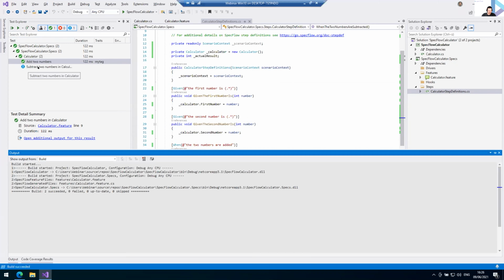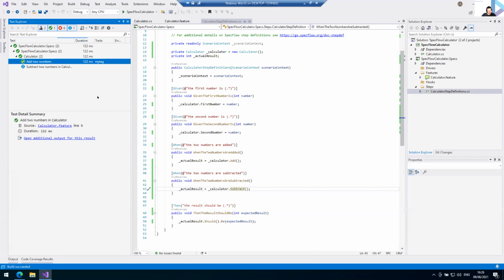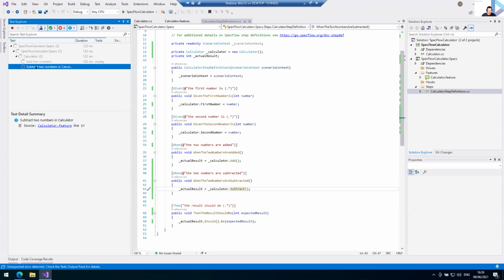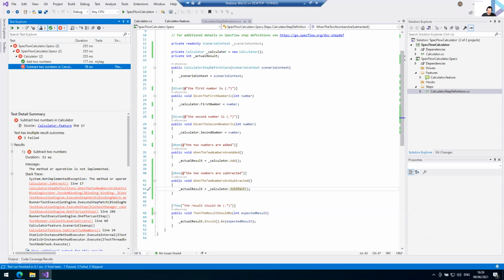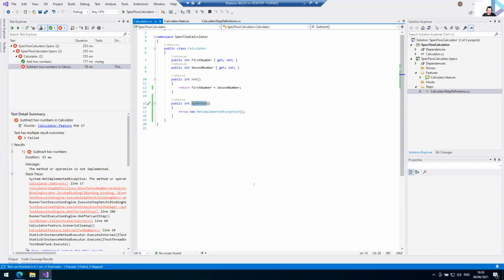You see we now have the second scenario here, and we run all of them. The second one should fail again because we didn't implement the subtraction. Let's do this. Return first number minus second number. Run all.